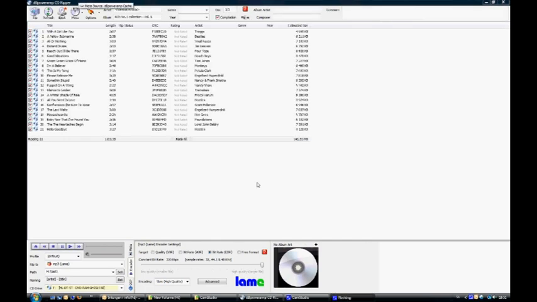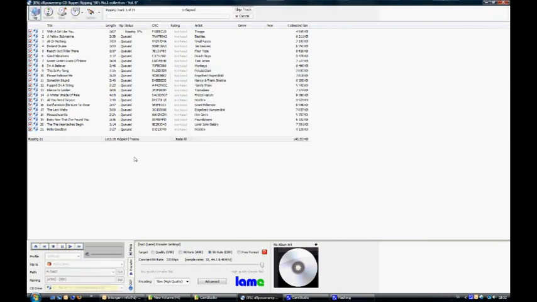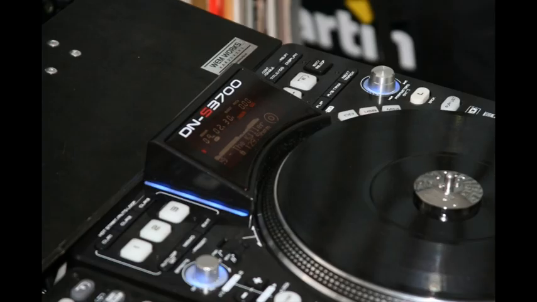When your CD is inserted in the CD drive on your computer, most of the software goes out on the internet and figures out what CD you have inserted, so you don't need to type in your artist and song title on every song. The important thing to know is that you need to configure the software to rip the files in constant bitrate. Denon supports variable bitrate, but not fully. So some of the functions will not work if you do not have your MP3 files in constant bitrate.